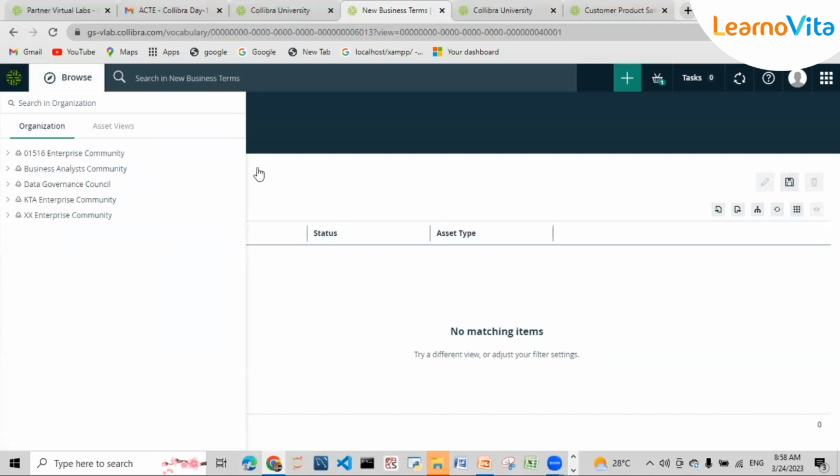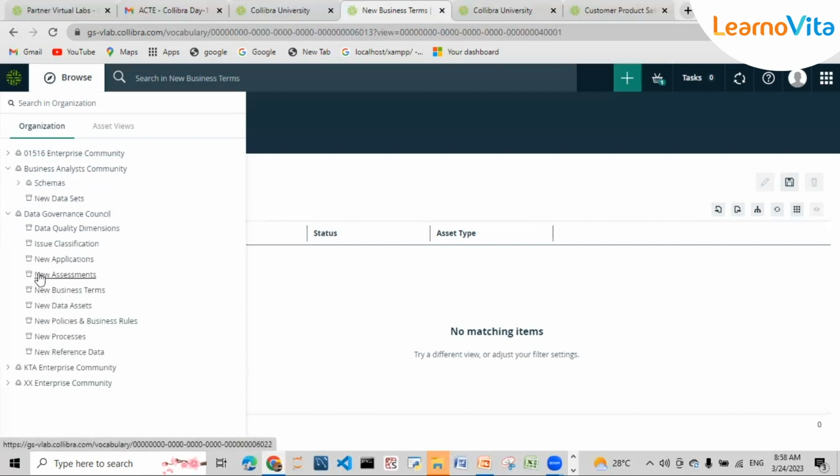I think Abhinav asked that. No, I was asking the difference between the data dictionary and glossary. Yeah, inside the data dictionary, there will be data assets, data elements, tables, and fields. Inside the business glossary, there will be business assets. Okay, basically terms, business terms. Yes, so that is the logical grouping.